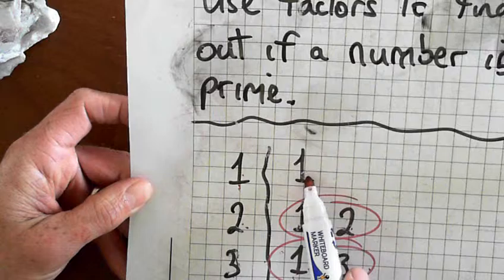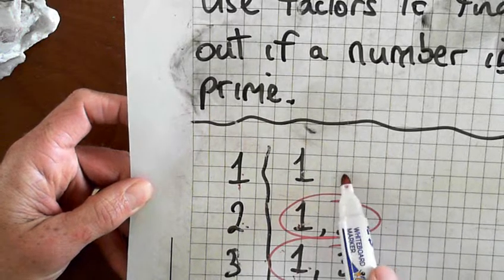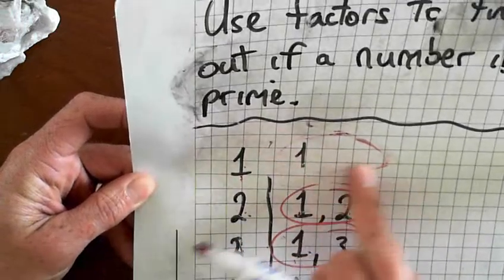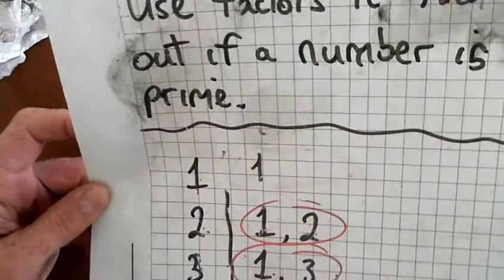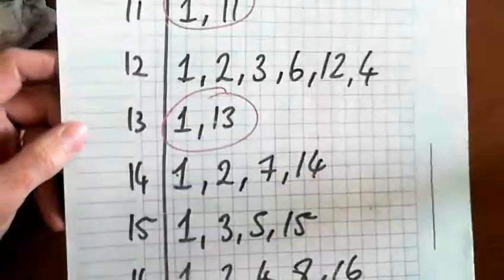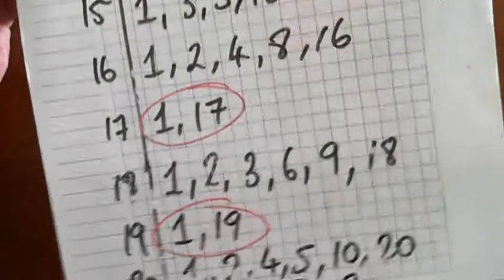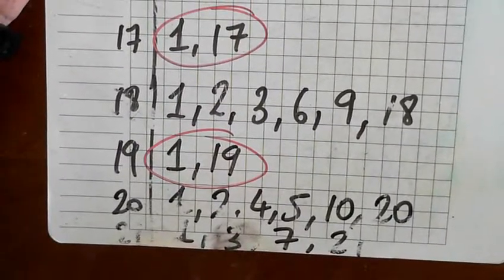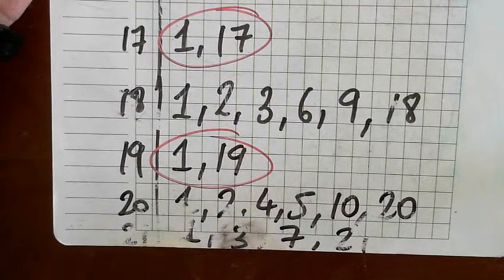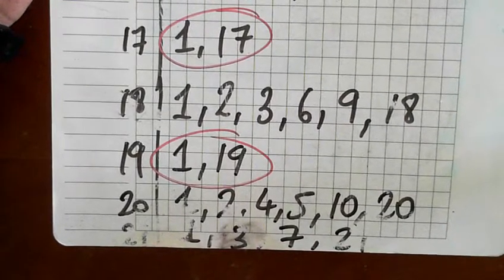How many factors do we need? 2. We need 2. There's only 1 for the number 1. Alright. So if I asked you to write out all the prime numbers up as far as 36, we'd have to go further, wouldn't we? The next one is 23. The next one is 29. And the next one is 31 after that.